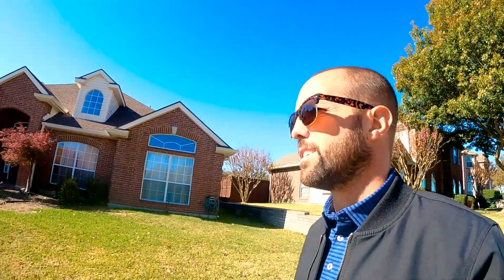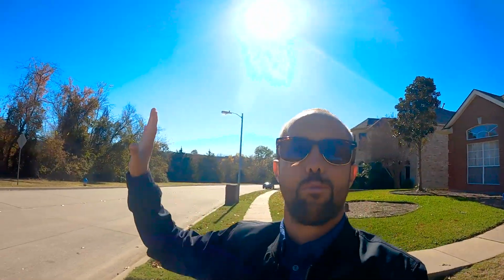I think the criteria between very mature and pretty mature is if you can wrap your hands all the way around it and touch your fingertips. So we're gonna go with very mature trees out here. Of course, this whole park, look, this is what you get to look at when you step outside of your home.